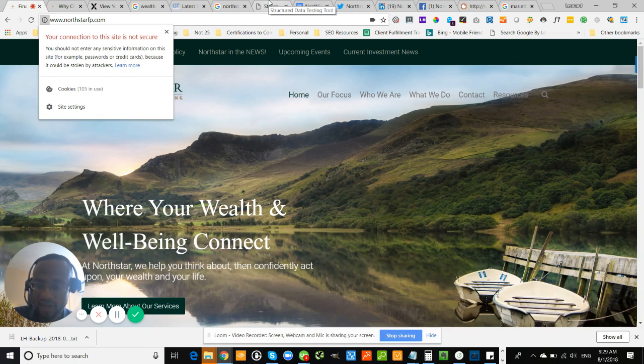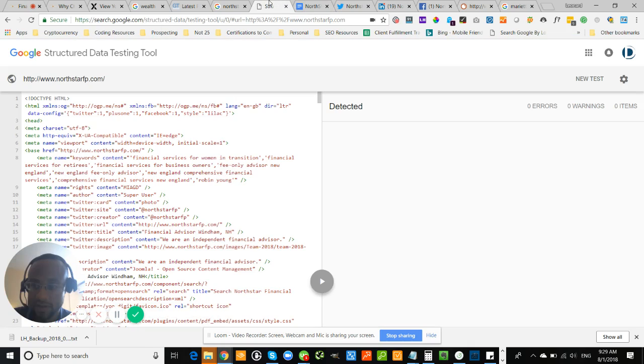So those are the top 3 priorities. Number 4 is another. It's really technical, so I'll try to keep it as high level as possible. But basically, there's a special type of code called Schema that you can add to your website. And basically, the Schema gives the search engine algorithms, Google, Bing, Yahoo, more information about your website.